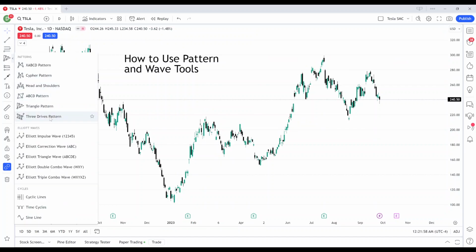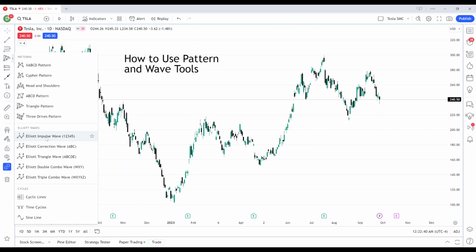Now, I'm not going to teach you guys the 3 drives because I don't see a clear indication of a 3 drives pattern. Something I am going to teach you guys is Elliott Wave, which is a whole theory about counting the wave count. The Elliott Wave theory is basically that price is always consisting of impulsive waves and different kinds of wave structures, and that all the way down to the lowest time frame, they just kind of repeat the same kind of counts. And so you have 5 wave impulsive waves, which are 1, 2, 3, 4, 5, and they can be bullish or bearish.